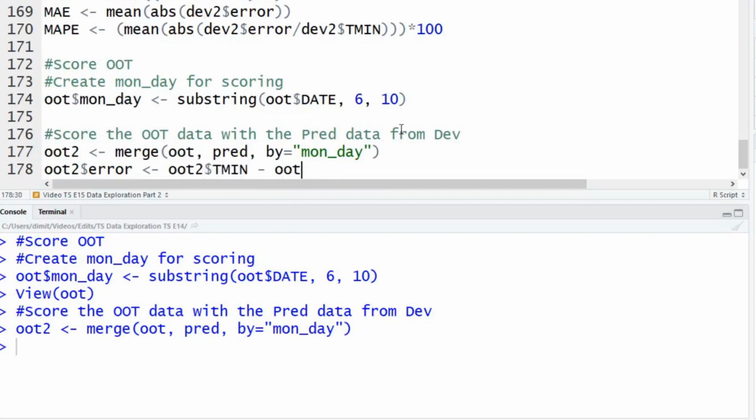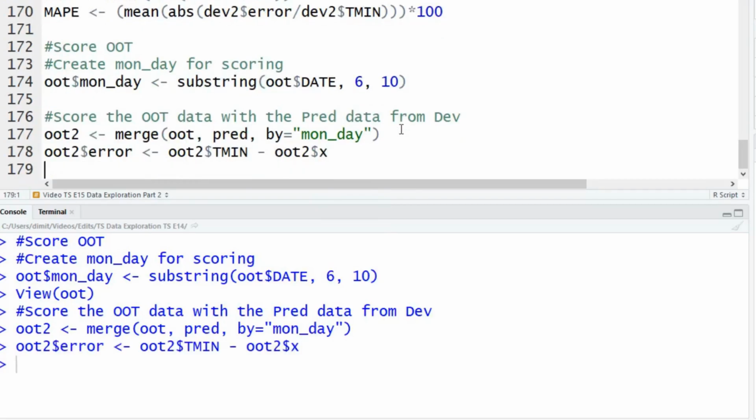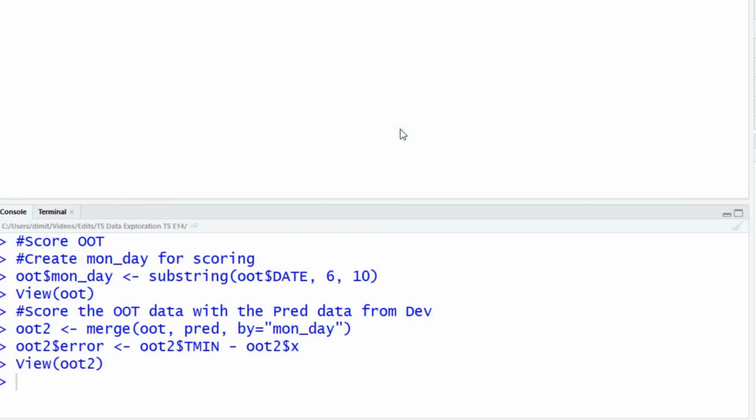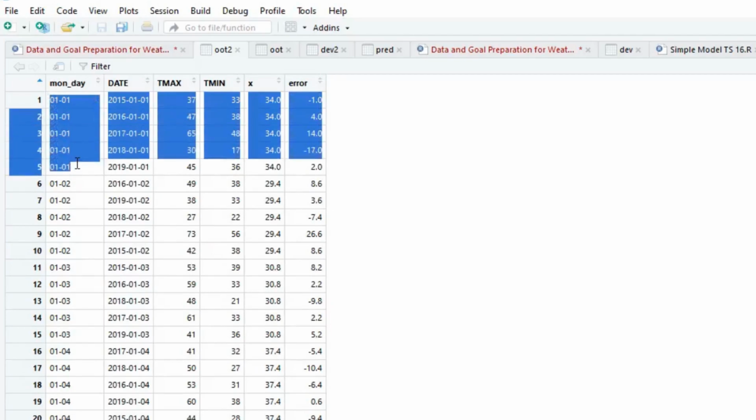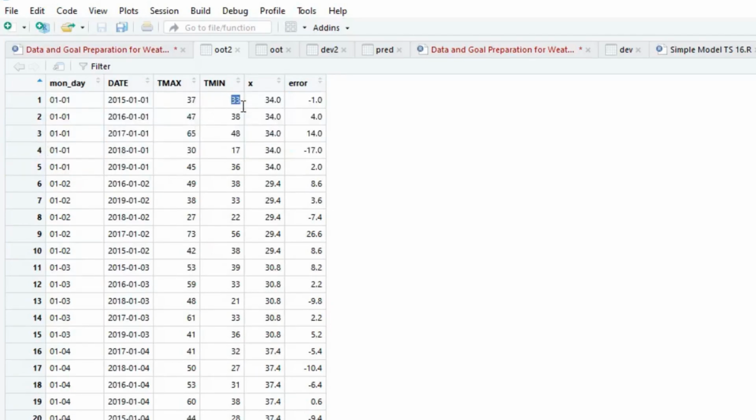So we're taking it from the second one. Minus out of time 2 x, as x was our prediction here. So we'll run that. And then we'll just type in view out of time 2 for good practice. And as you can see, we have the same problem as before. We have all the Januaries lumped together, but we do have our minimums, our predictions, and our errors already in here.